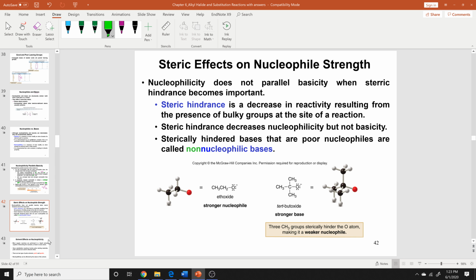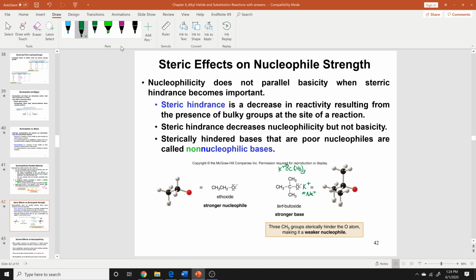because of steric hindrance. For example, sodium or potassium tertiary butoxide. Normally I abbreviate it like this: K plus, and then an O, and you write simply the condensed formula, C, CH3 three times, and a negative charge. So this is how we normally write it down in the reaction. This is potassium tertiary butoxide. Potassium tertiary butoxide is a bulky base.